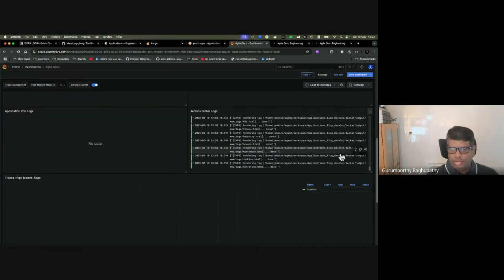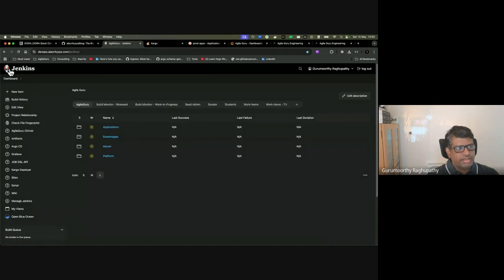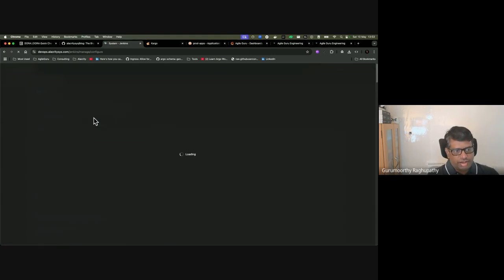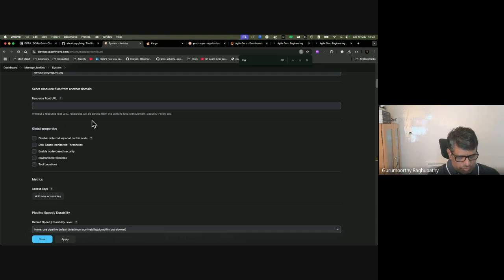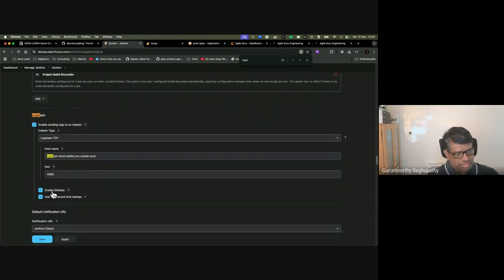And you may be wondering how. So what I have done is set up a plugin within Jenkins called Logstash plugin. What it does, it sends the application logs not only to the console, but to a central place as well if you want to. So if you go to Manage Jenkins and install that plugin called Logstash, then you send it to a centralized place and you may mark this enable globally.